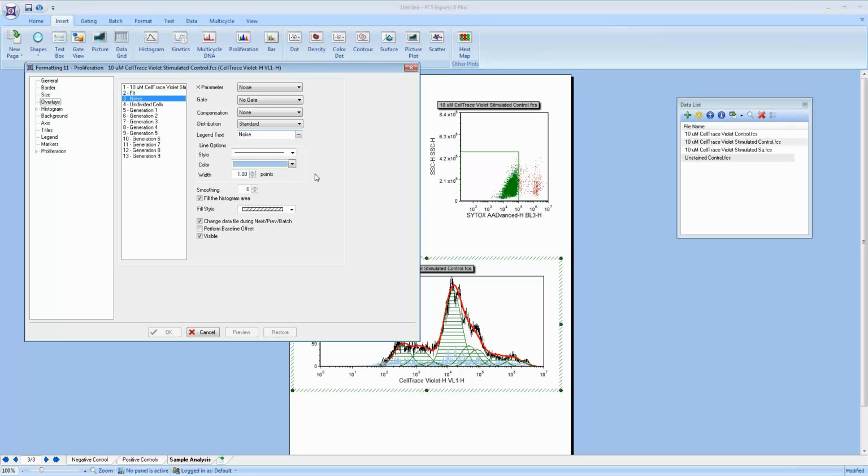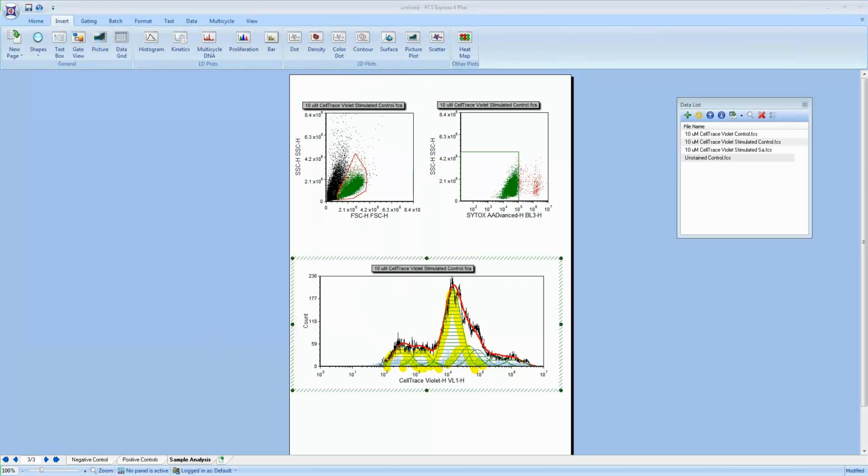We're also representing background noise from this proliferation analysis in light blue, and that's what's being displayed in this overlay here. And every other generation that we've defined here is displayed in a green color, and we're using this hatch mark fill style for that. So that's all the individual generations appearing here. I'll just draw your attention to that, and you can see that here's one, here's another, and there's 10 of these in there. I'll tell you more about that in a few minutes, but you can see that that's what all the different colors for proliferation analysis are representing.